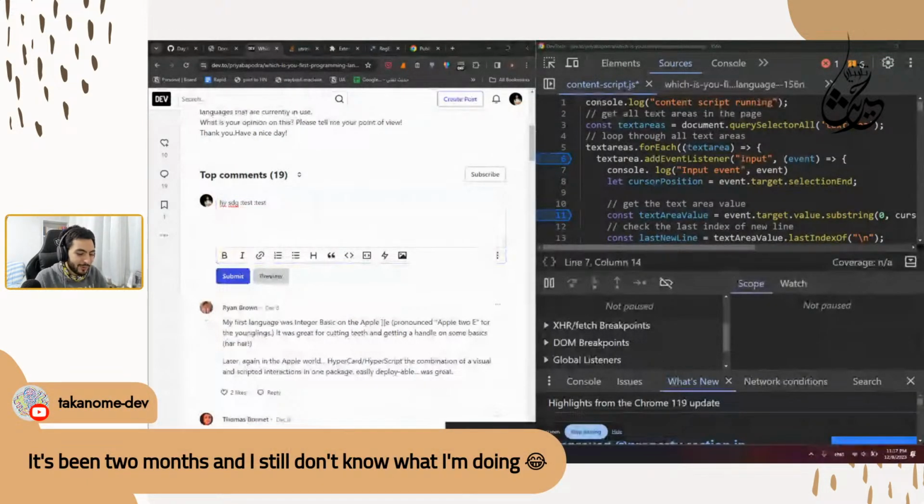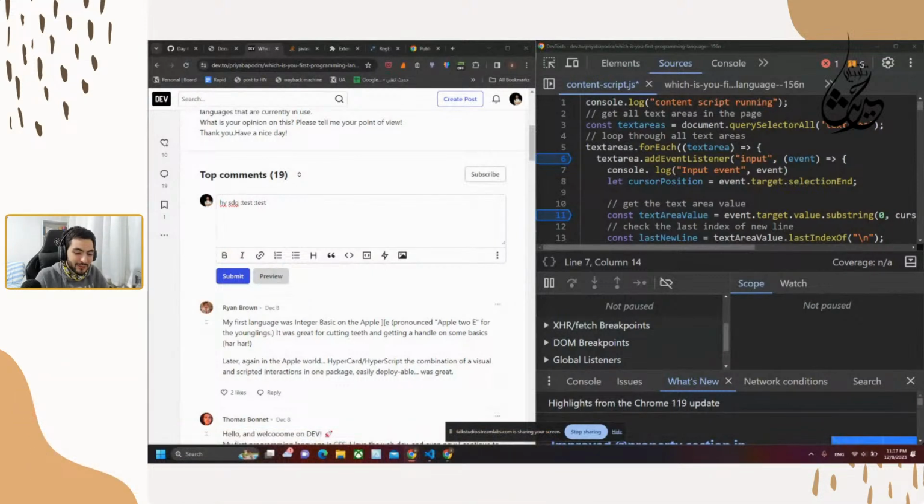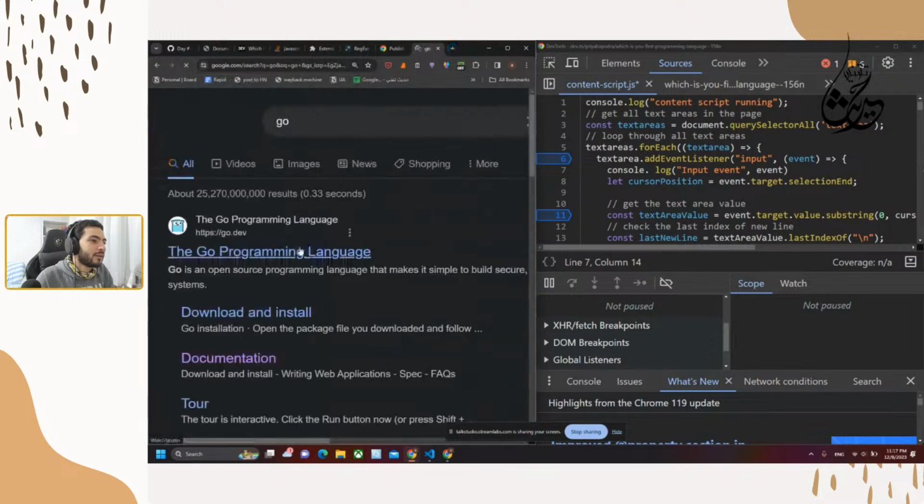It's still been 2 months and I still don't know what I am doing. Okay, I think this is kind of an issue with Go, by the way. I'm not sure what I would suggest you to do, but did you do any projects besides the project that you already shared with me once? Do you have any other projects that you are working on? Because I remember that Go is a C family language, I think.